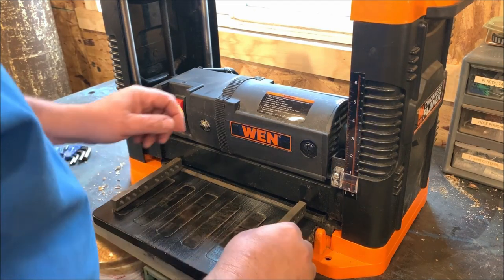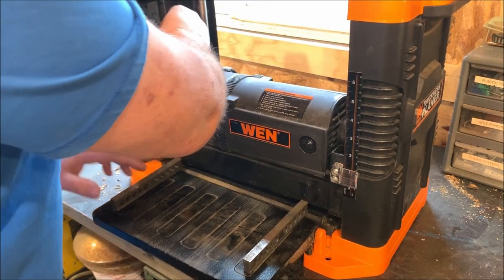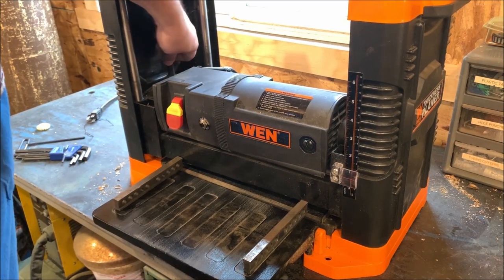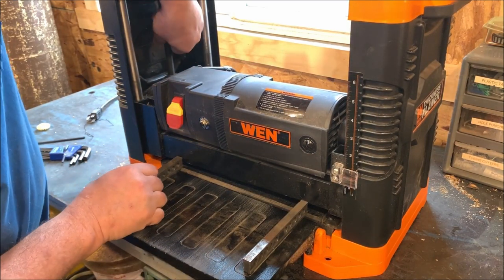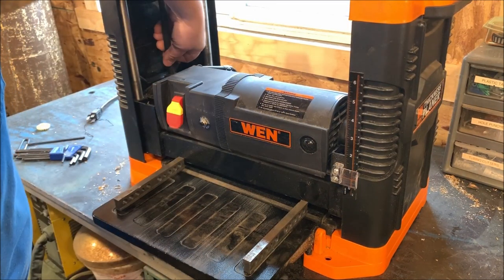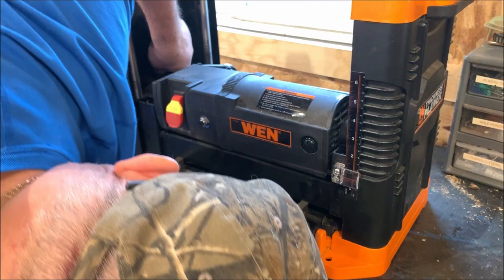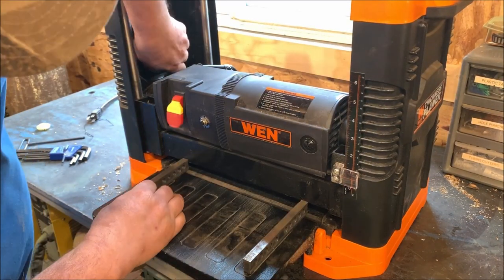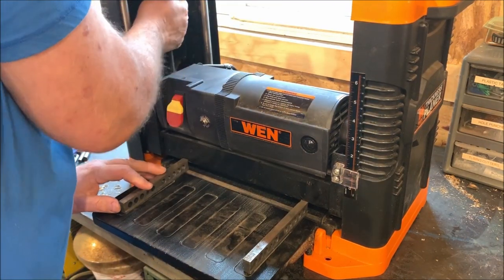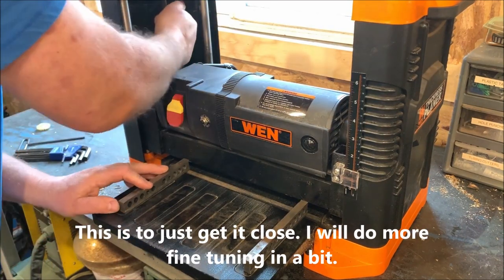So I have a matched set of parallels here that I can actually crank this up and crank this up. And I'm having to turn this one by grabbing onto the screw to turn it. But I'm going in the upward direction. So pressure is with the motor hanging on it. And I'm going to crank this up, and I'm going to put a little pressure on the parallel so that when it just slides in over here, you've got a little ways to go yet.